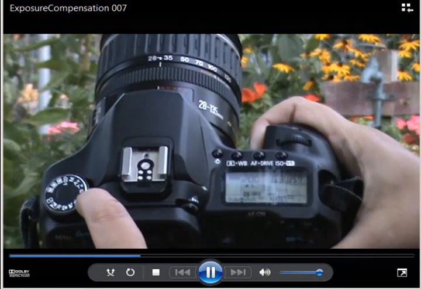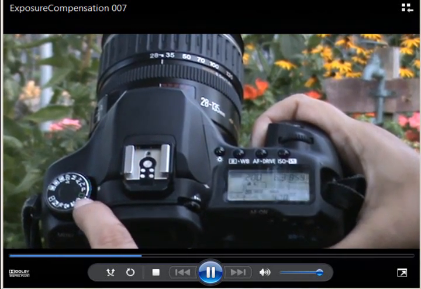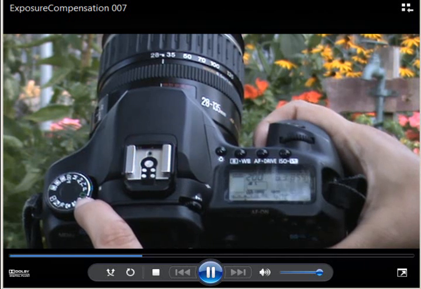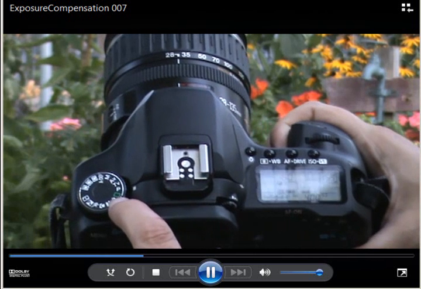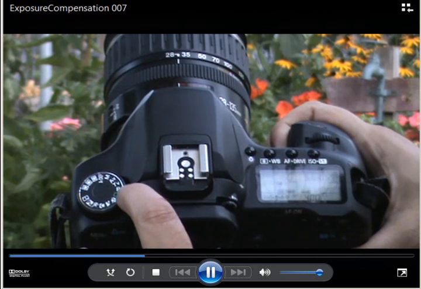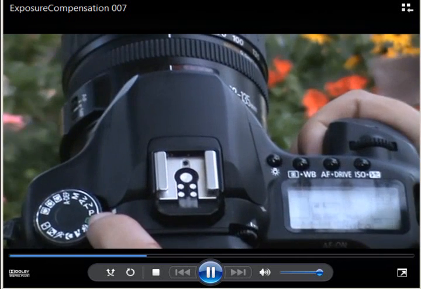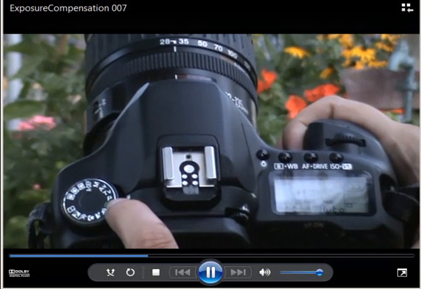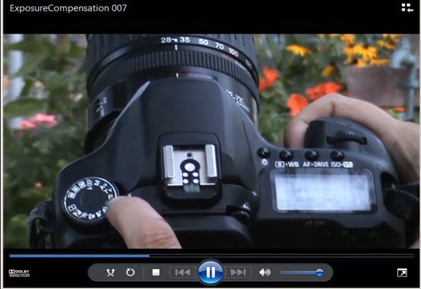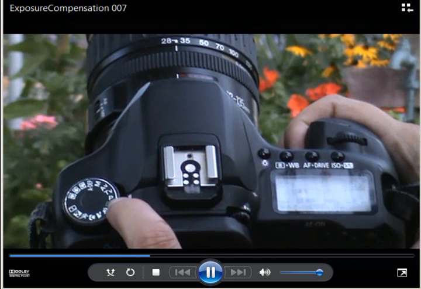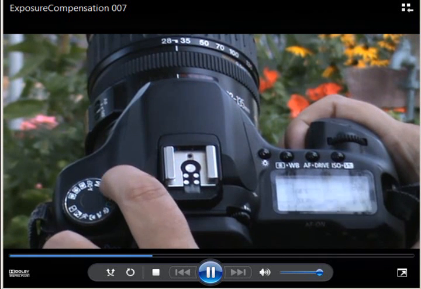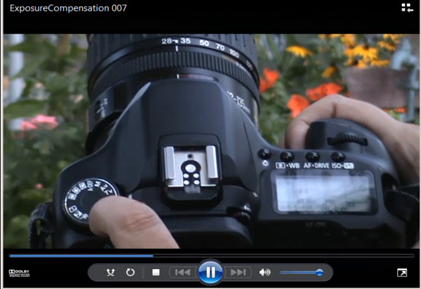I am on program mode. This green one is dummy mode. This is when the camera does all the work. And this P for program mode is what you're going to want to start in. That is like taking the training wheels off. Or maybe it's with training wheels, and these up here, more advanced, are taking your training wheels off.